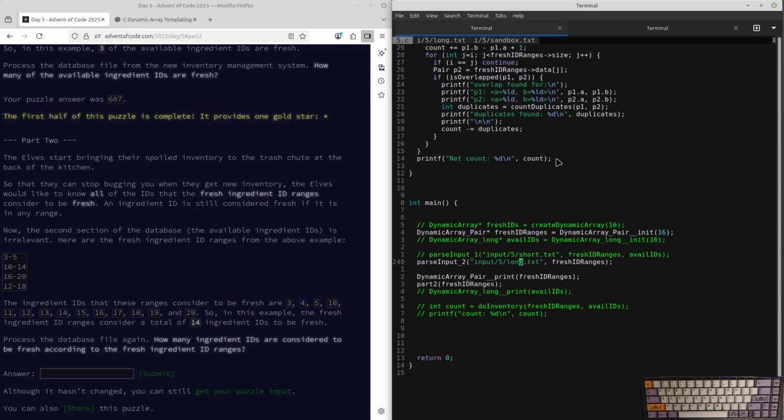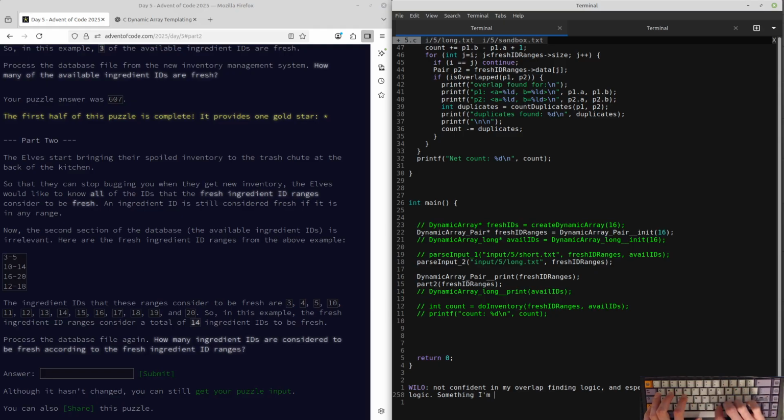Okay, so I'm going to put a pause on that for now because it was a good attempt, but overall, the issue is that I'm not confident in my overlap finding logic, and especially the duplicate counting logic.